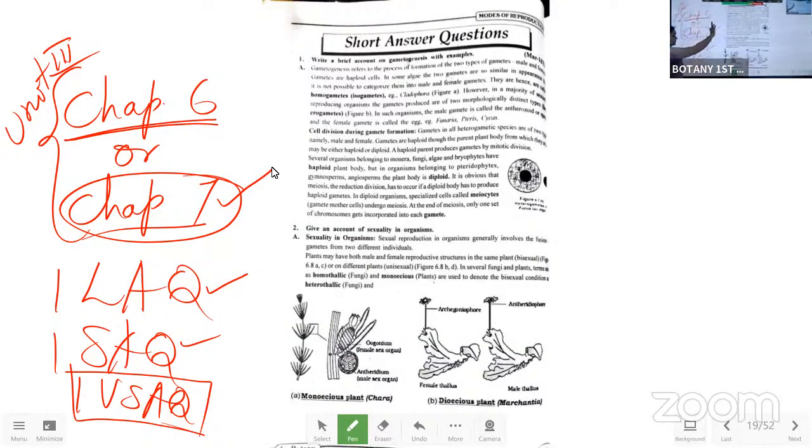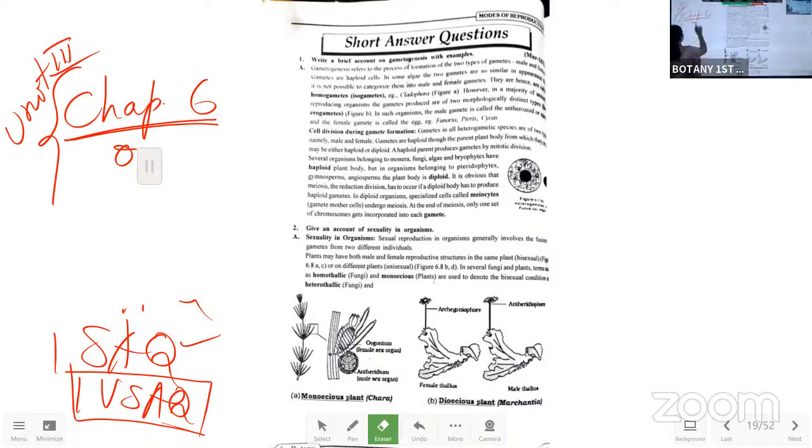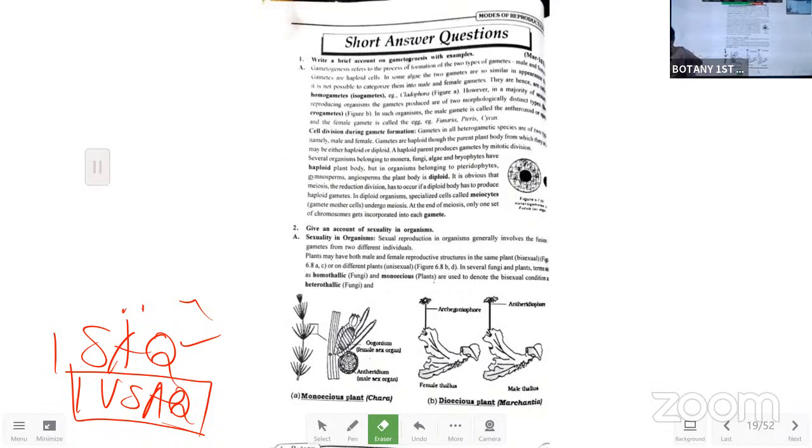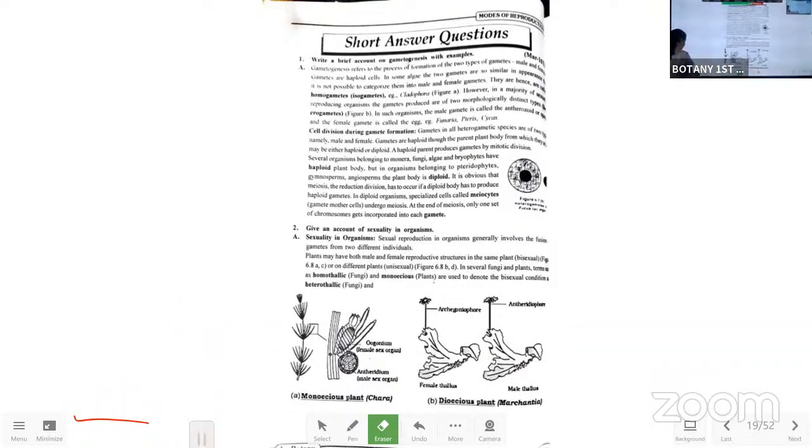Chapter 6 SAQs are also easy. For chapter 7, once we learn the LAQs, we can write 3 SAQs as they are, because the LAQ part is there in the SAQ. So it's easy to go with those 3 SAQs. After that, we need to learn only another 3 SAQs in the 7th chapter. So we have to make things easy for ourselves. Now we will go with chapter 6 and how to write and remember the concepts in it.